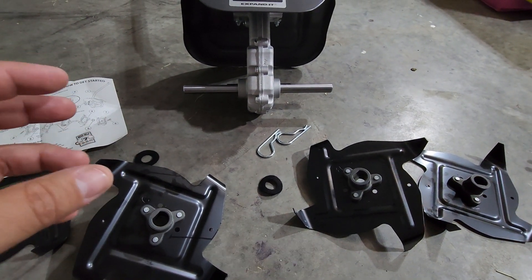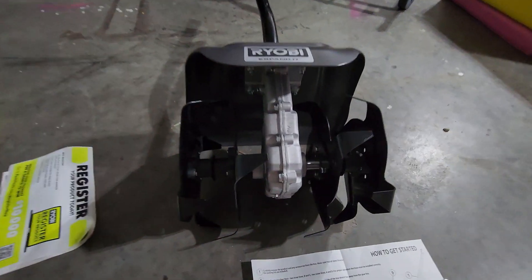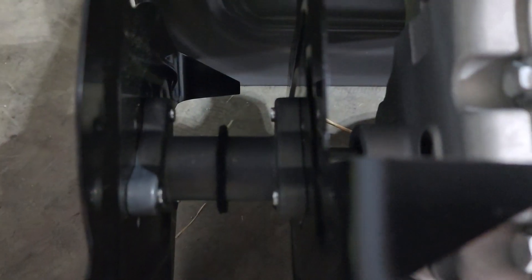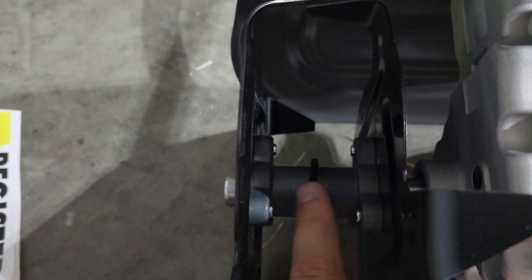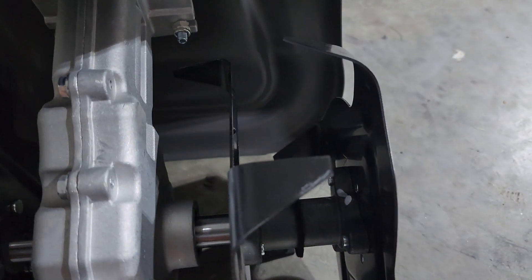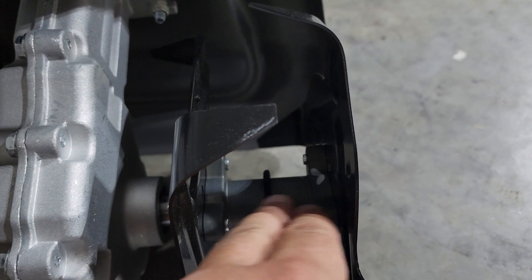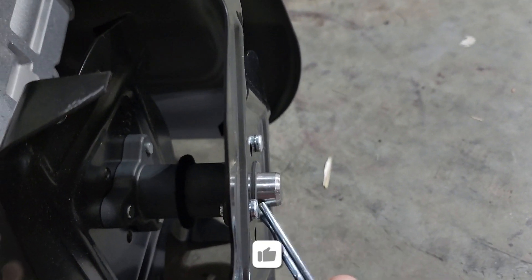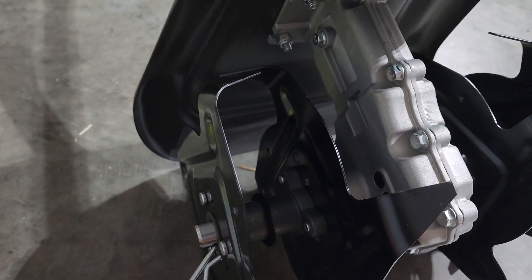A few things I've learned: you want to make sure that the two pieces in here are facing each other. So this is D, this is C, here's B, and here's A — you want to make sure they're facing together. Then at the end you're going to put these clamps in here, same thing on this side. Let me go ahead and place these in and see how hard it is.